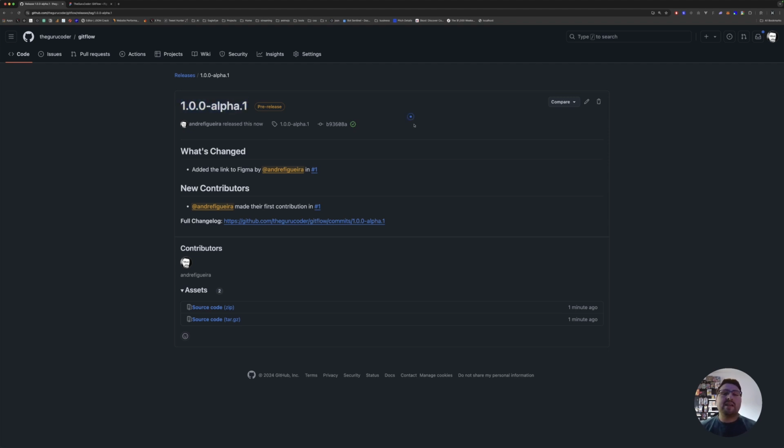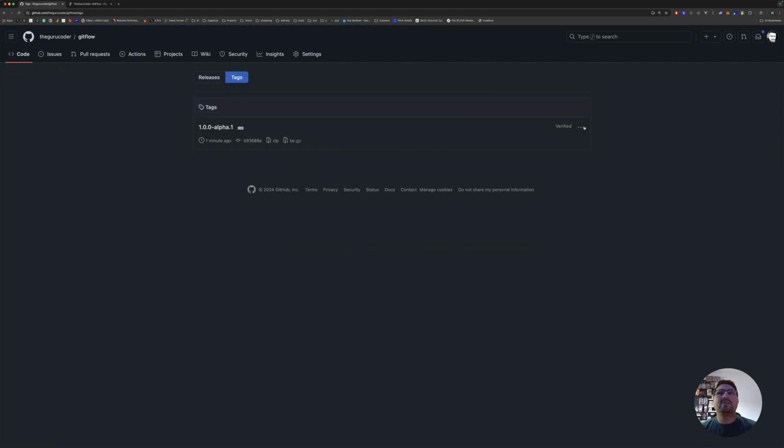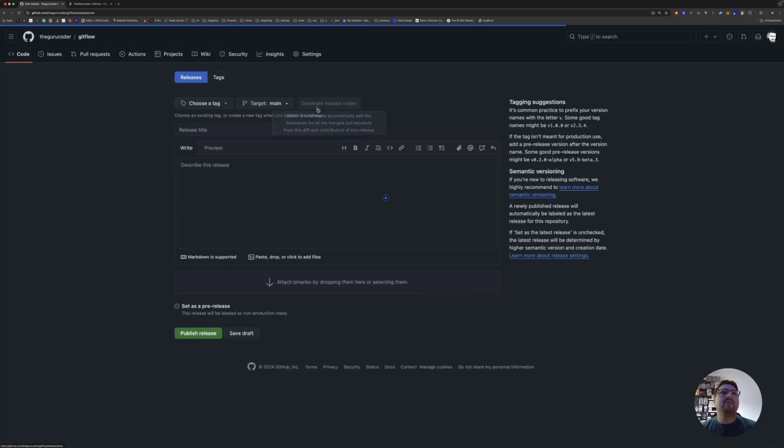And then with semantic versioning, which I said we're not going to cover here, you could have then a beta and then so on to finally get an RC to get your project ready to actually then be merged to master. You'd only merge to master once you reach RC. We're not going to go through that. So what I'm actually going to do is just ignore alpha, and I'm going to delete that. I'm going to delete the tag I just created as well, and we're just going to go straight up and do a version 1 release against the release branch.